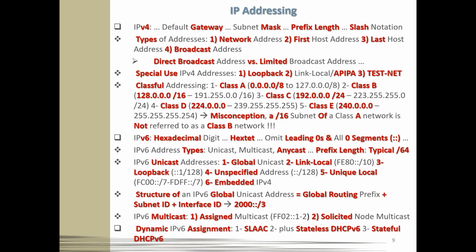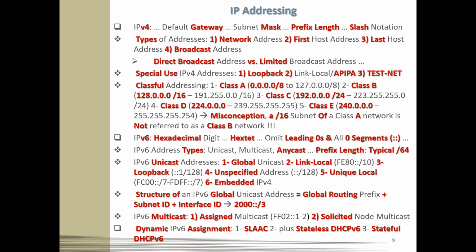Common IPv6 assigned multicast groups include FF02::1 when we want to send something to all nodes. This is a multicast group that all IPv6 enabled devices join, and that's why it's called the all nodes multicast group. And this is very similar to the broadcast concept that we used to have in IPv4. So remember, we don't have broadcast in IPv6. Multicast in IPv6 is playing the role of broadcast in IPv4.